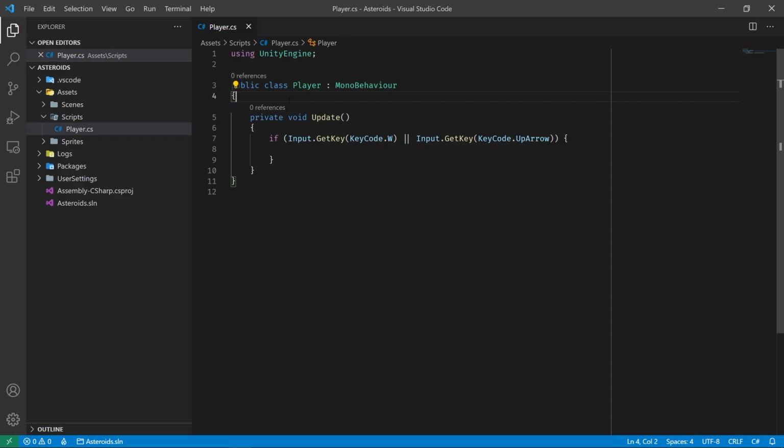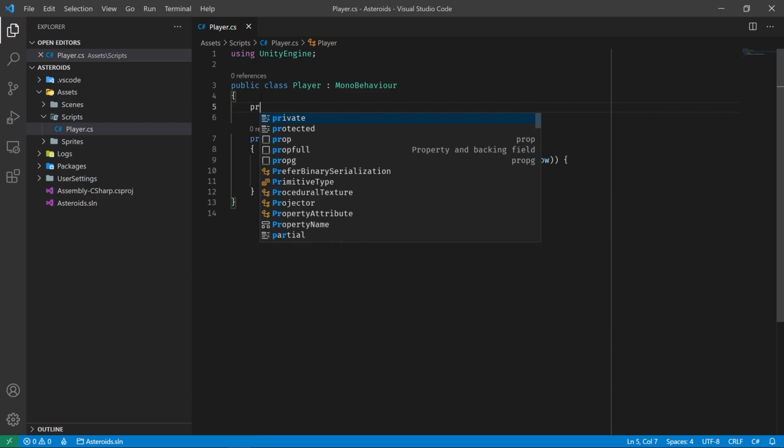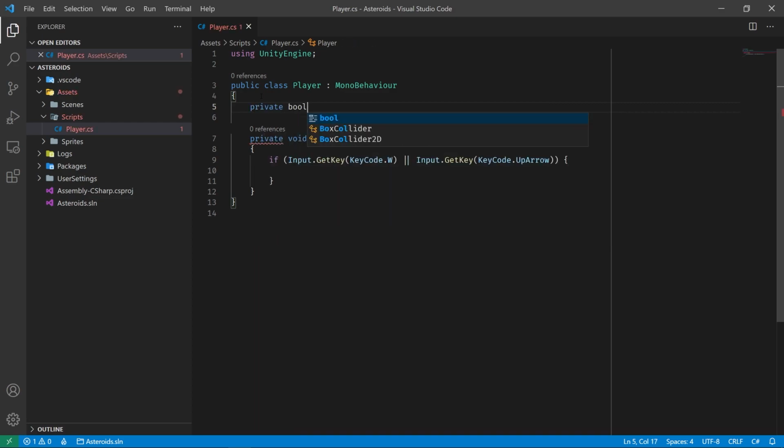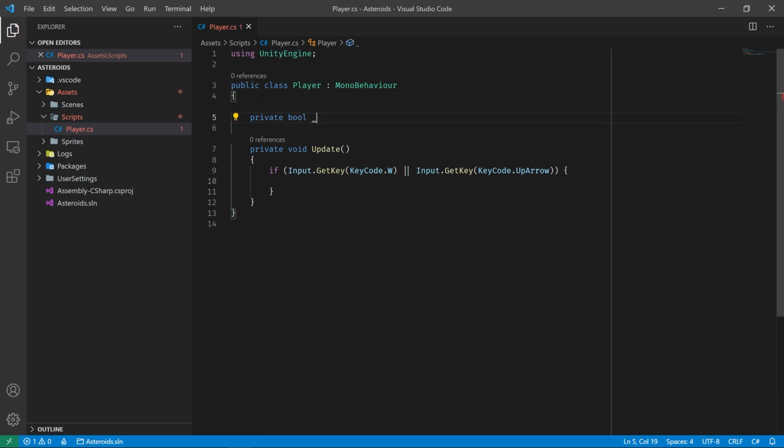Now in this case, we're going to check for inputs separately from actually moving our player. And I'll explain why once we get there. But for now, we just need some variables to know the state of our movement. So I'm going to have a Boolean here called thrusting. A Boolean is just going to be true or false. You're either thrusting or you're not thrusting. And so instead of doing the if here, I can say thrusting equals, you're pressing your W key, or you're pressing your up arrow, right?